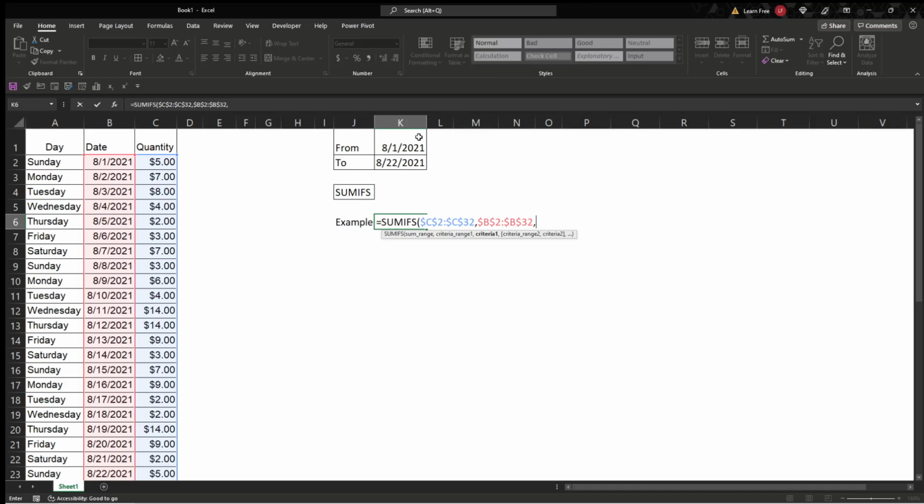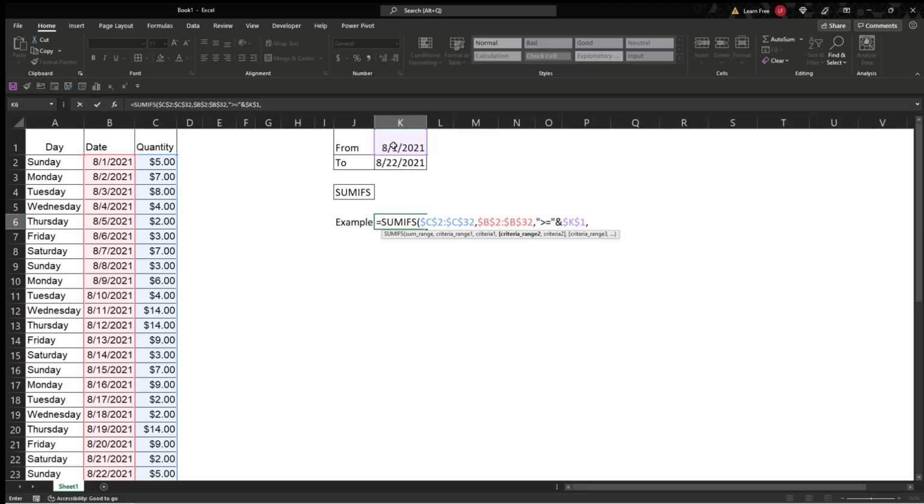We can change that to whatever we want, but we have to make a little bit of a tweak here. We want it to be August 1st, including that, and also anything between. So we'll go quotation marks, because we're going to enter this as text, greater than or equal to, quotation marks, then you'll throw in an ampersand, then we click the cell. And again, we're going to hit F4 so we can lock it down. You'll hit comma, and then criteria range 2. So now we have everything at or above, let's say, the date of 8/1 to the future.